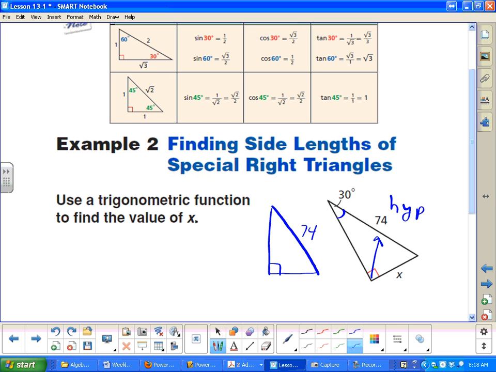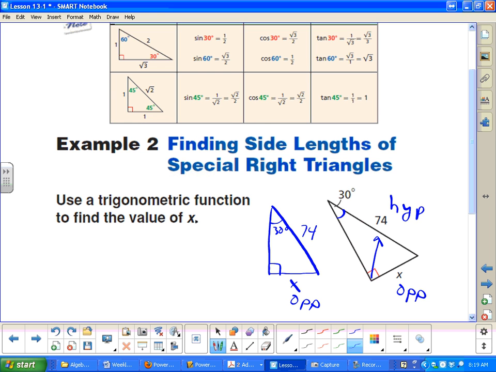So if this is my 30-degree angle, then side x here is going to be what? Is that the opposite or the adjacent? Side x, is that the opposite or the adjacent? Yep, of 30. Okay, it's the opposite. It's not forming the angle, it's across from the angle, so this is the opposite side. Okay? So we have a triangle where we're going to work with opposite and hypotenuse.